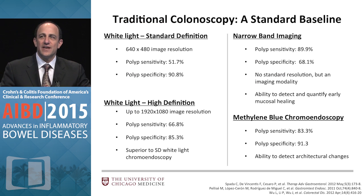You've heard a lot about what we currently have available using traditional colonoscopy. The old standard definition scopes have a certain polyp sensitivity and specificity. High definition scopes require both the scope and the monitor to be high definition, and their sensitivity and specificity varies — but in general it's thought to be superior to standard white light. Then we have narrowband imaging, used in IBD for dysplasia. Available studies with older narrowband technology did not show benefit, although in my own practice I certainly use it, and I think more work needs to be done.